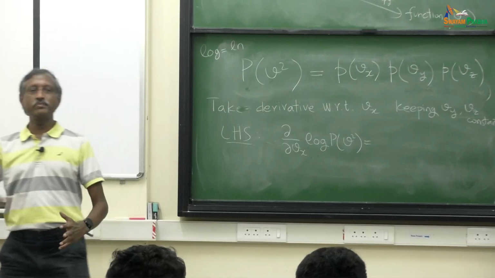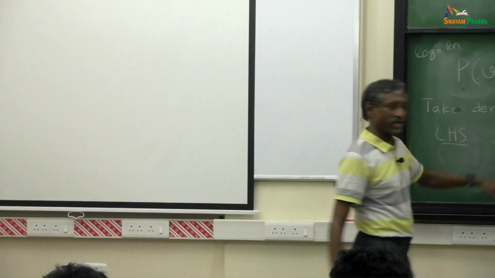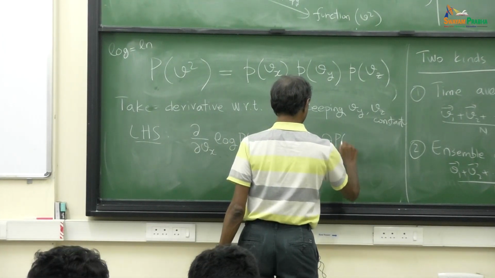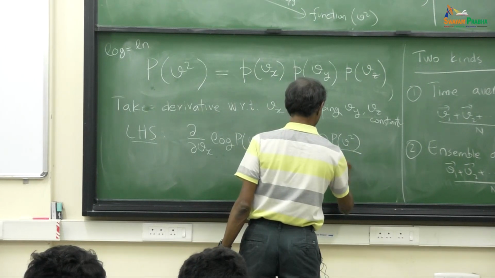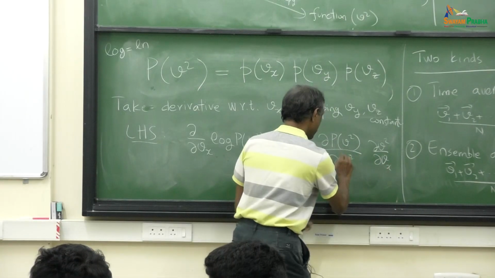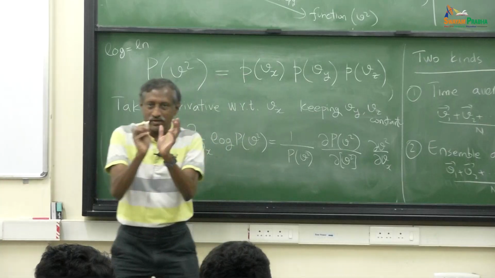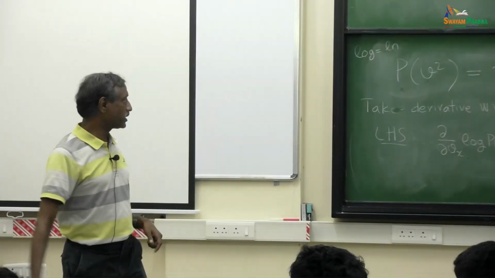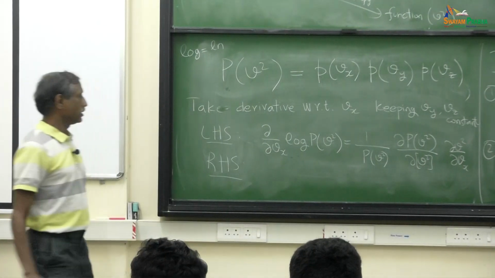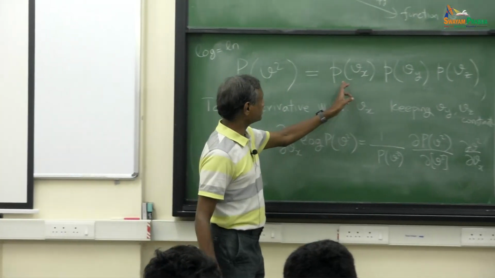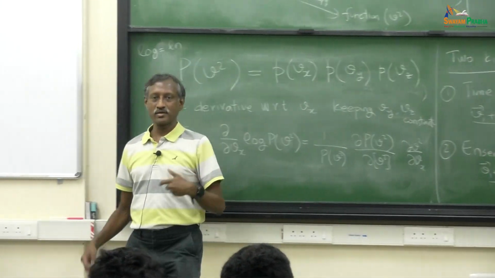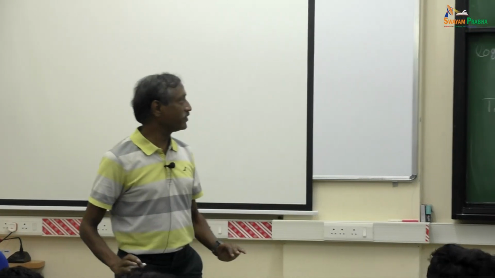We have to use the Leibniz rule, the chain rule. This is a function of v square. So this is 1 by p of v square. I hope you understand. I mean, you think of v square as a variable. Okay, that's LHS. RHS has the following property, that its log becomes additive. So Vy and Vz are constants with respect to Vx, so I can throw them out.